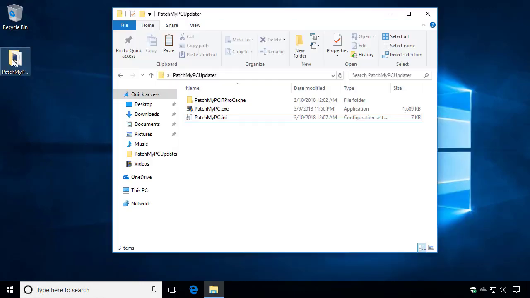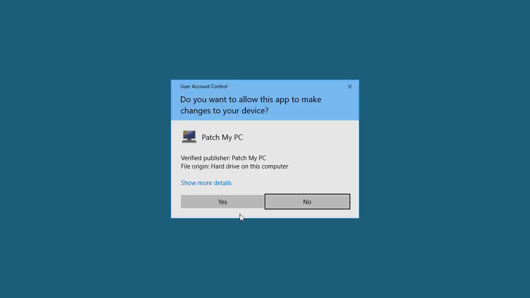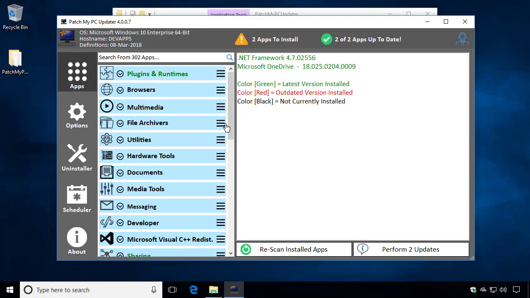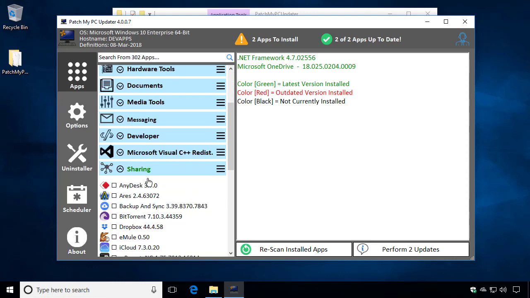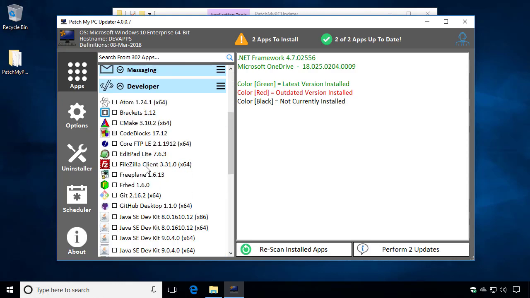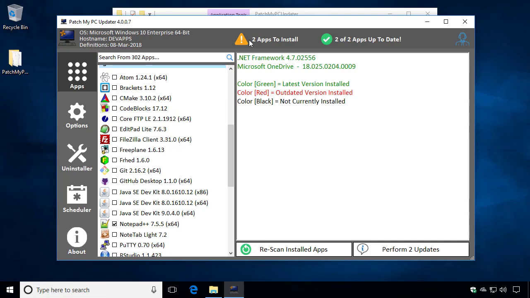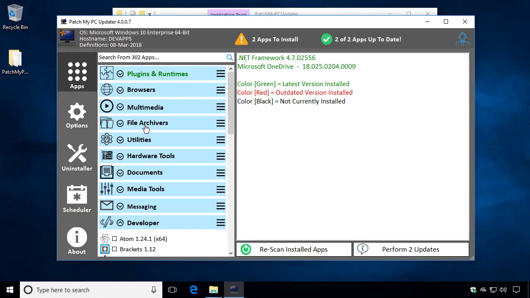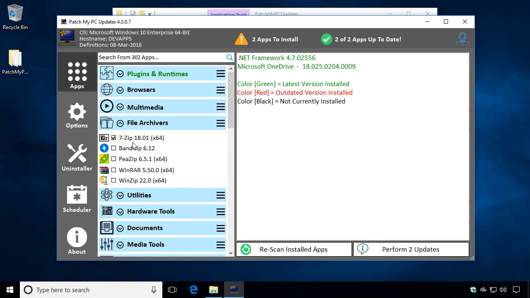So now if we were to restart Patch My PC, what we're going to see is we should have the two auto installed applications selected here to be installed. So under developer, we had Notepad++. We can see that that's auto selected. And we also enabled 7-Zip, and that's automatically selected here. So the point of the auto install is really to make it so that if you had a base of apps that you wanted to install, you could get those pre-checked.